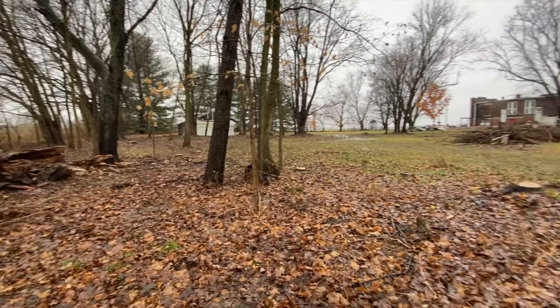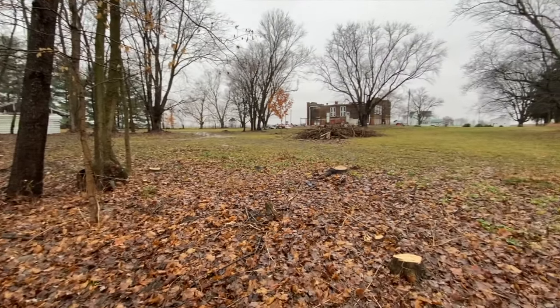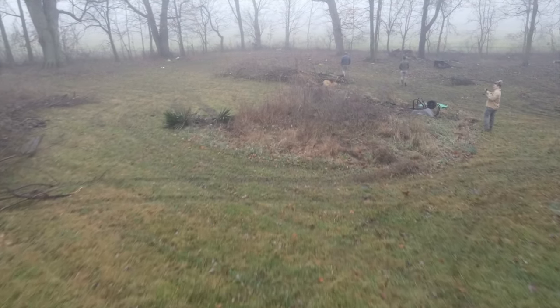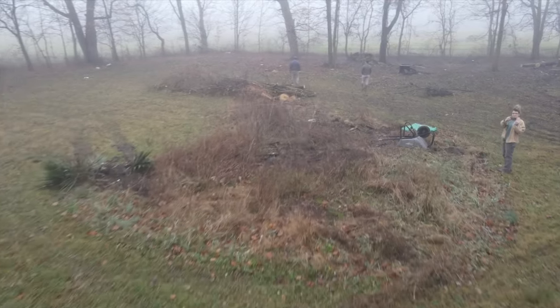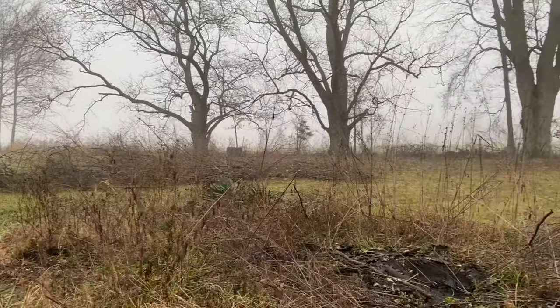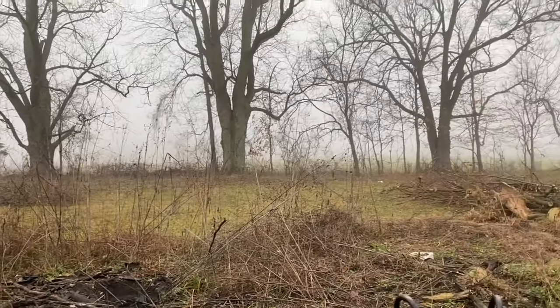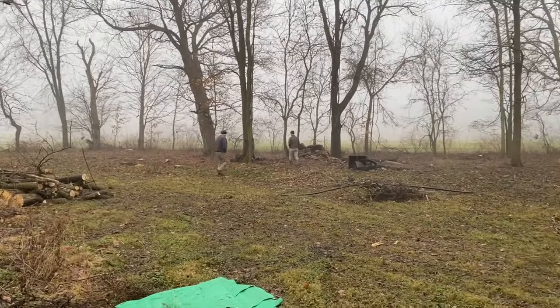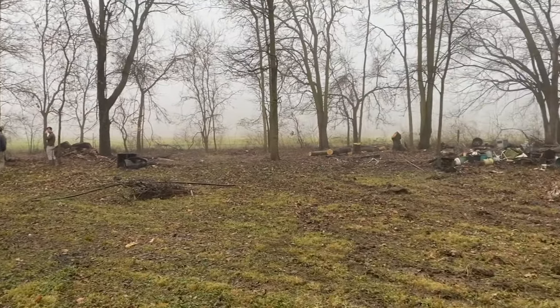This is the view of the yard after all of the work we've done this week. The big thing was we chopped down some trees, both dead and invasive, and just got a lot of the stuff that was sitting in the yard ready to go. So it's been an exciting week and a lot of work, and we're pretty sore, but it's looking a lot better and starting to be able to picture what the yard is going to look like.